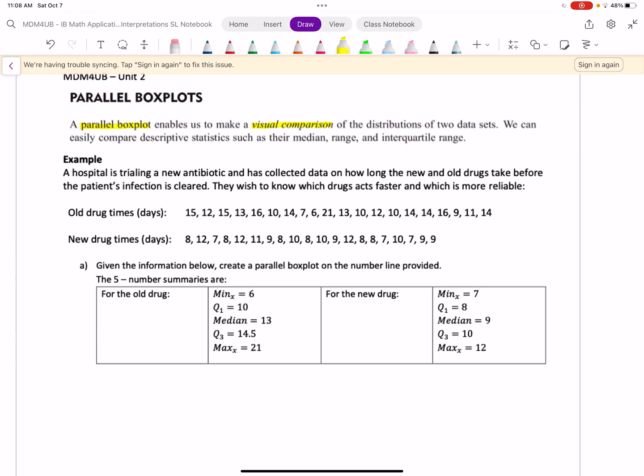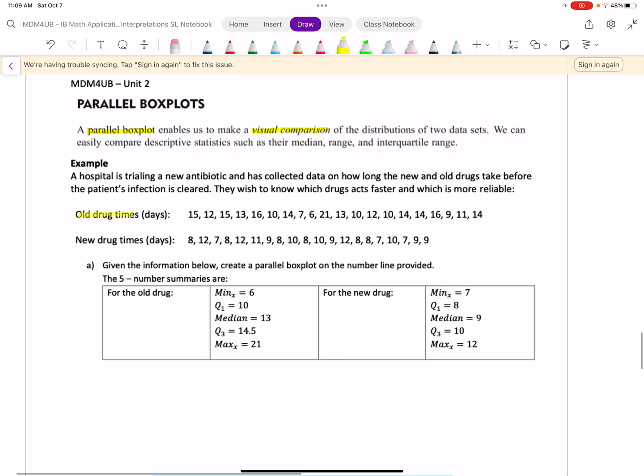So remember, if you were to say, okay, well, the average of this one is this and the average of this one is this, that's one measure, and that is useful to talk about. But you also need to back it up and say, well, what's the spread of the data? For example, maybe sometimes it takes so much longer, but then in other cases it takes so much less, and so the spread is really big. You need all of these measures in order to give a comprehensive description of a data set. So we've got the old drug times here in days and the new drug times here.